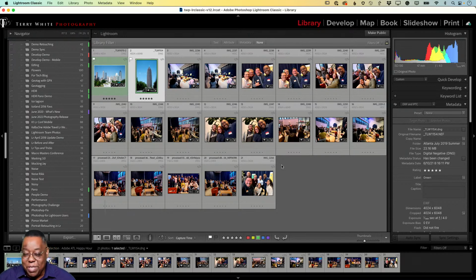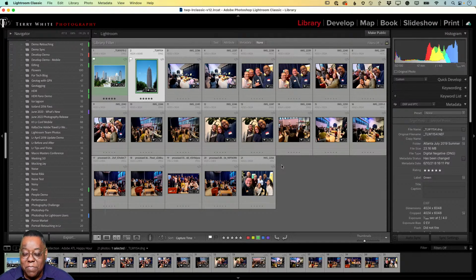These are some of the random smartphone pictures. Some of these are mine. Some are ones people took and sent to me. And we're going to use these as a way of sharing in all the ways of sharing photos today. I also have a couple of my own Atlanta shots up front. They weren't taken that day, but they were taken with my DSLR, probably back then. And there were raw files, and we'll just get into all this.